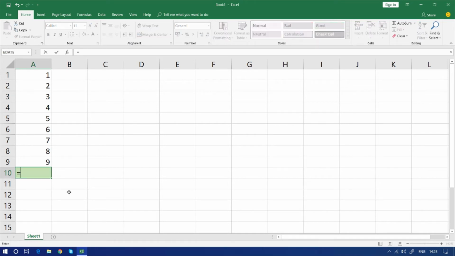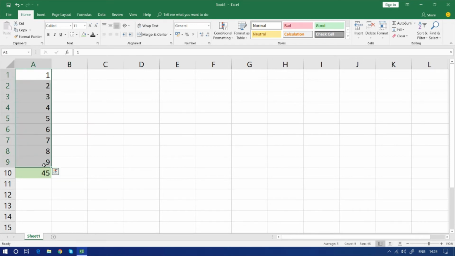Now look at here: equal to, and I'm defining some formula. Sum equal to A1, colon, and the second range is A9. Just type here, and you can see the whole range is being selected automatically. If we type equal to sum and the range, and press enter, the sum of the series will be printed here. Let's see. Yeah, this is the sum of this range. Okay, we can do this manually.